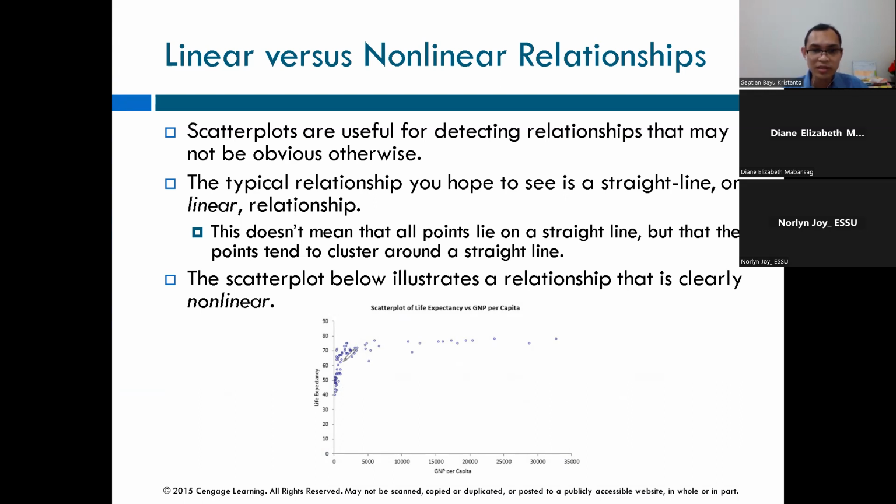Look at this scatter plot. If you follow the patterns, it may not be a straight line. It could be non-linear. A straight line could be like this one, or this one, or this one. Those are straight lines. But we also have a parabolic line like here. It concludes a non-linear relationship. So before we start the analysis, you need to know the pattern of your data.